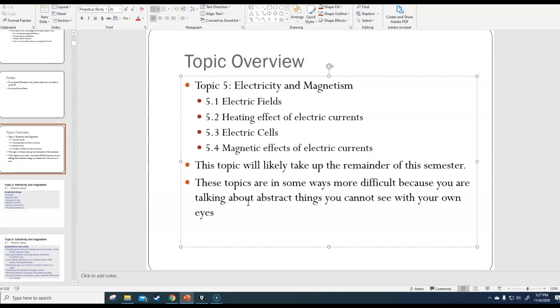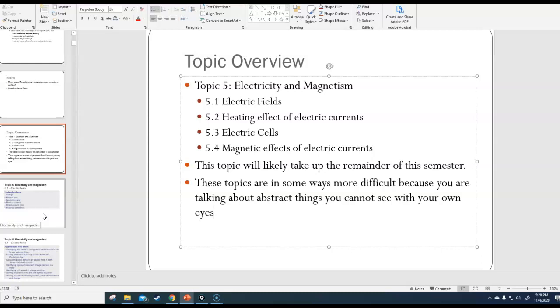I will do my best to explain these concepts to you, but I would always encourage you to seek out your own resources. Use the IB Physics textbook. The Walter Lewin videos that you can find on YouTube are really good for electricity and magnetism, although if you watch some of those videos, do understand that that is a calculus-based class, and so some of those concepts are covered in a lot more detail than you need to know for this class.